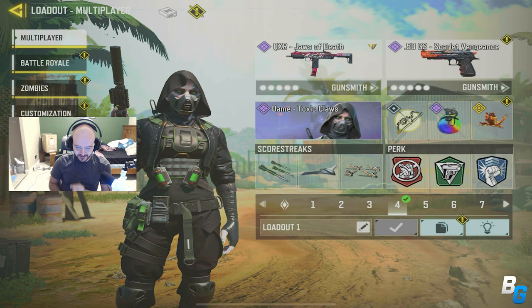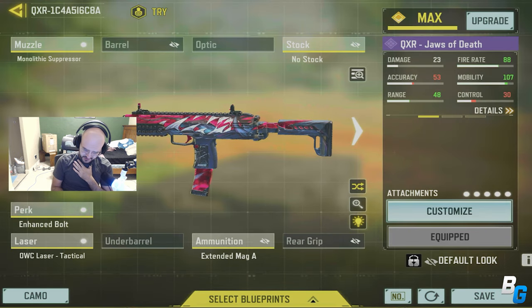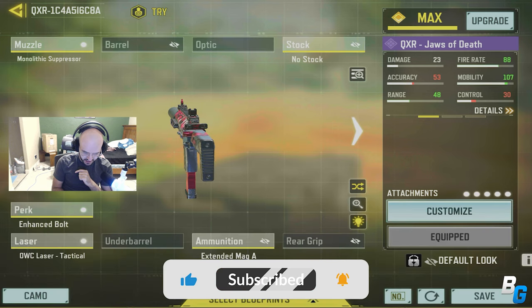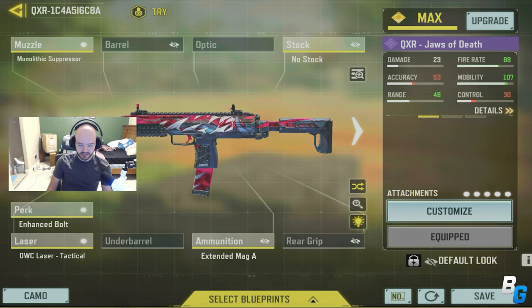I'm back with the Call of Duty mobile video, and in today's video, we're going to be checking out the QXR again. I wanted to use the skin because it's really cool. It's got this cool effect, and it goes to the iron sight as well, so I thought that was really cool. But this is the build that I was using. I got two games for you guys, Legendary Ranked.